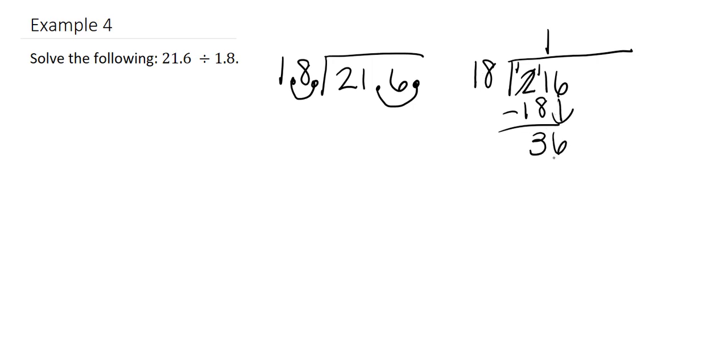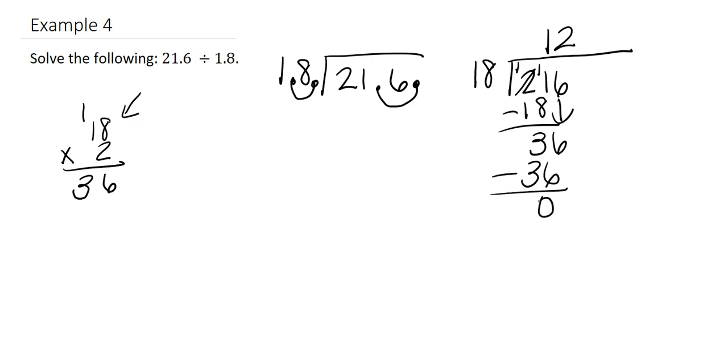Well, 18 can go into 36 how many times? Well, it can go into it 2 times, because 18 times 2 is 36. If you aren't sure, we can always go ahead and multiply. 18 times 2. So 8 times 2 is 16, carry the 1. 1 times 2 is 2, plus 1 is 3. Now another way you can kind of think about this is 18 is really close to 20. So 20 times 2 is 40, but we need to go ahead and subtract 2 twice because it's only 18. Then we get 36. So that's another way people kind of think about it. So 18 times 2 is 36.